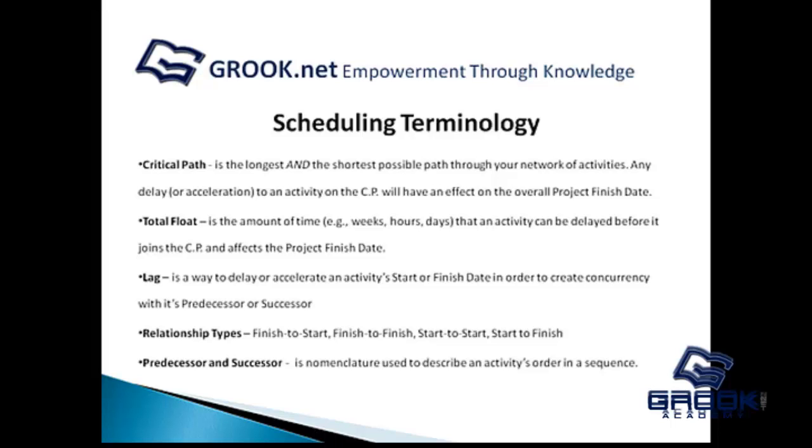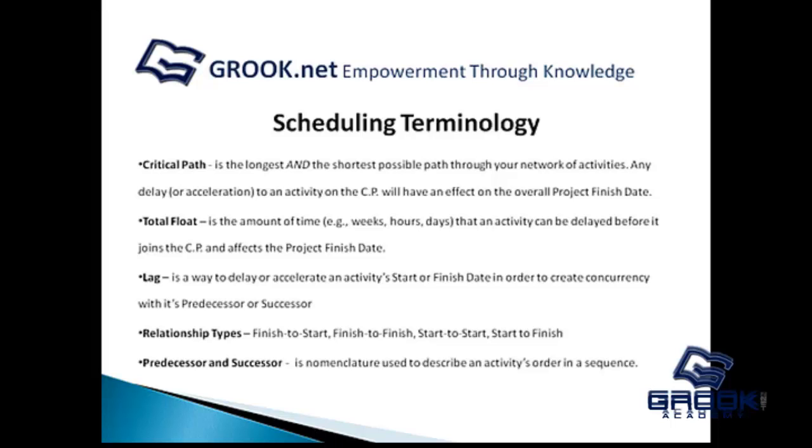The next type is a finish to finish. Generally, a finish to finish is when you're saying that two things must end at the same time, so their finish dates must be the same. You would draw a finish to finish relationship between these two activities. An example of this would be cooking dinner. You would draw a finish to finish relationship between the cook the mashed potatoes activity and the cook the turkey activity. You wouldn't want the mashed potatoes to finish 2 hours before the turkey is finished cooking, because you don't want them to get cold. So you want these two activities to finish at the same time.